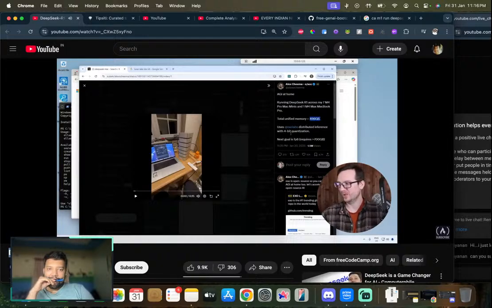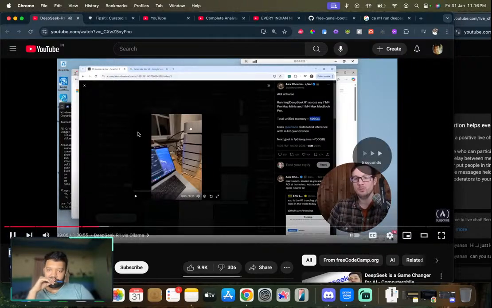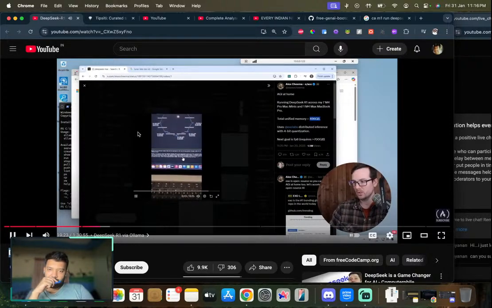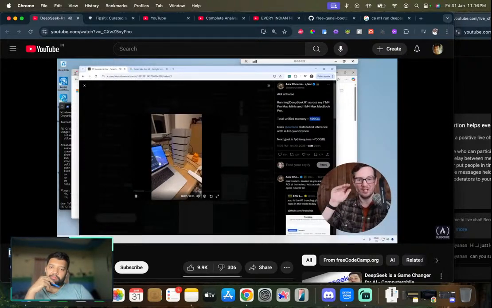So that's a lot of memory, first of all, and it is kind of using GPUs because these M4 chips are just like the Lunar Lake chip that I have in that they have integrated graphics units, they have NPUs. Now, you only need really one of these, whether it is the Intel Lunar Lake or the Mac M4 or whatever Ryzen. You'll notice, look at the typing speed. It's not fast. It's like clunk, clunk, clunk, clunk.